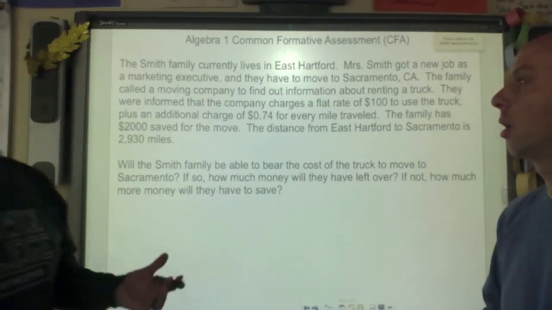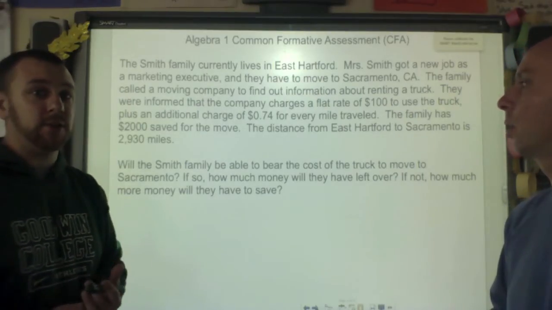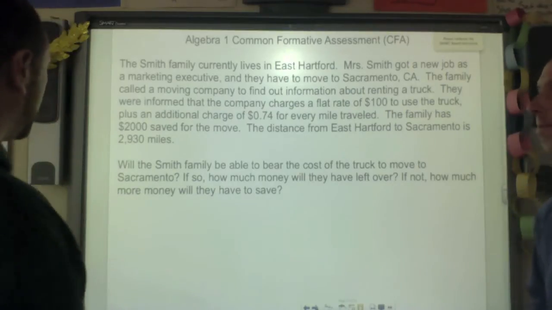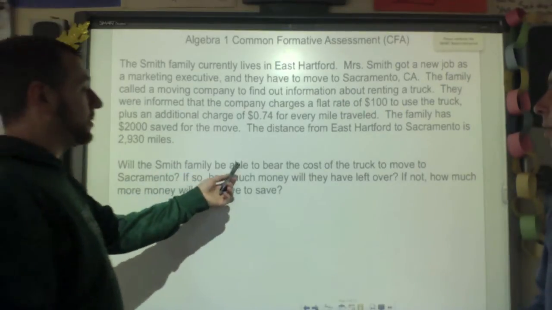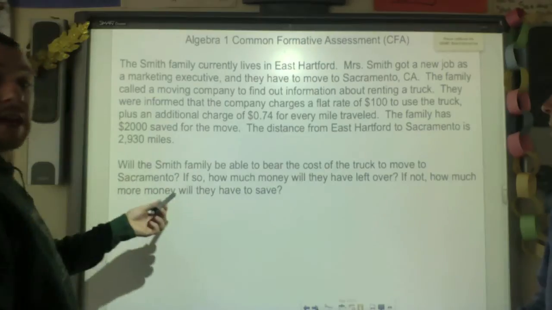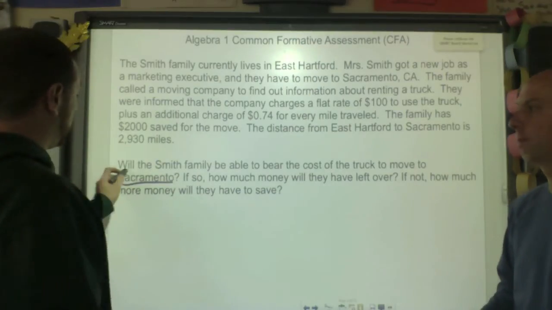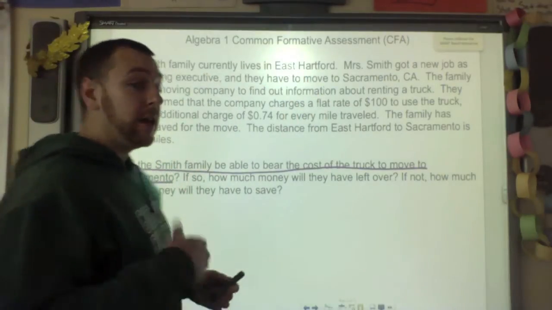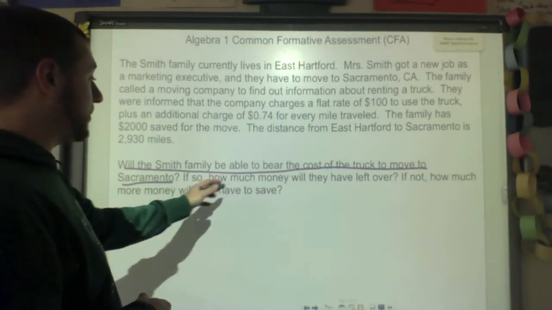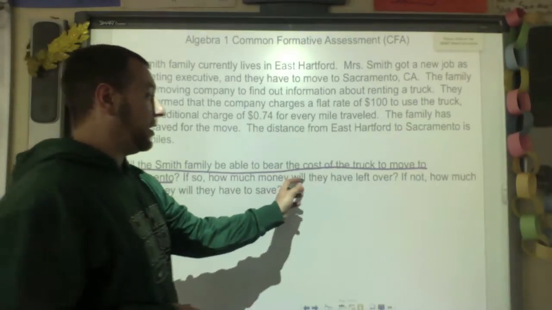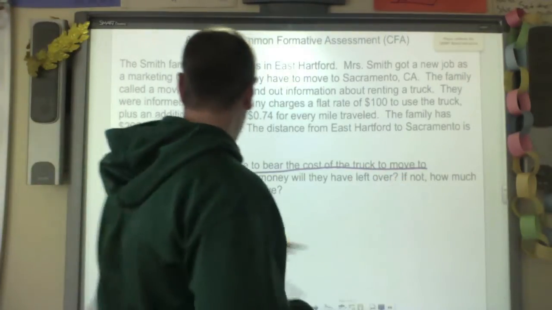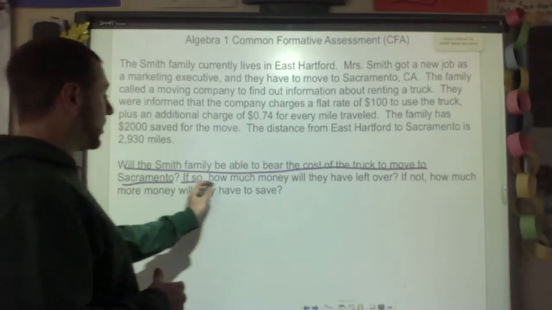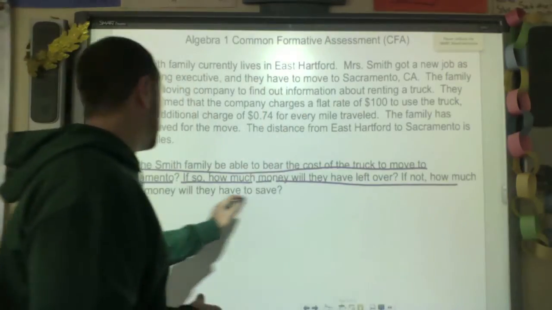So, one of the first key things that you can always look for are question marks, right? So, will the family be able to bear the cost of the truck to move to Sacramento? That is important information, okay? That is part of the question, okay? Another part of the question is, if so, how much money will be left over? Or if not, how much more money will they have to save, okay? So this whole thing is a question, okay?